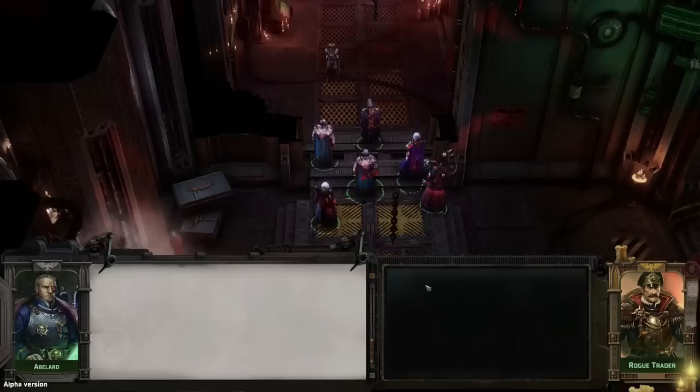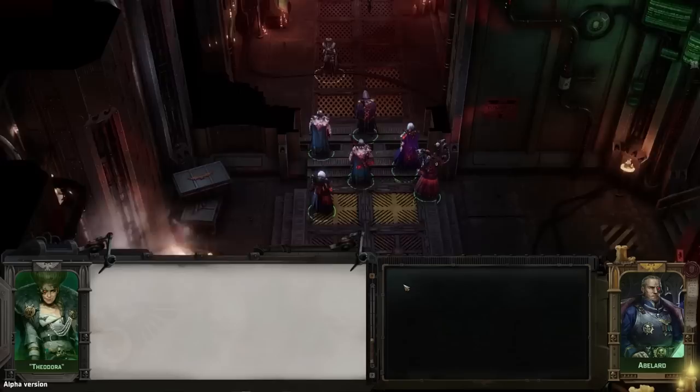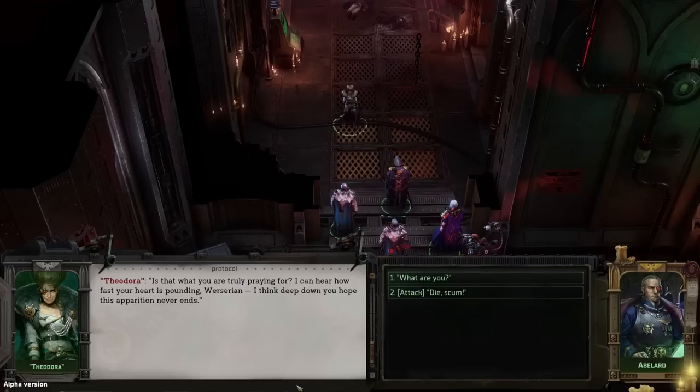At the sight of the terrifying Theodora, Abelard's face turns sickly pale. Throne spare us from the cursed apparitions of the archenemy! Is that what you are truly praying for? I can hear how fast your heart is pounding, Rosarian. I think deep down you hope this apparition never ends. Enough. What are you?